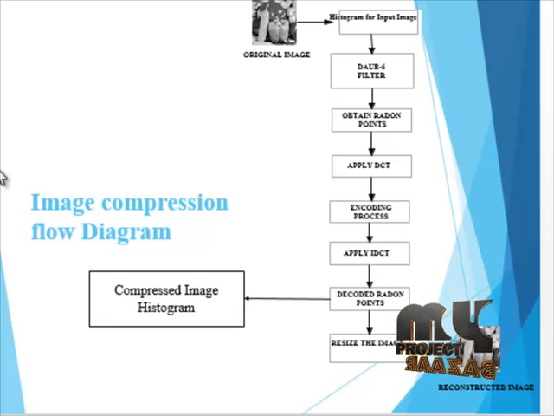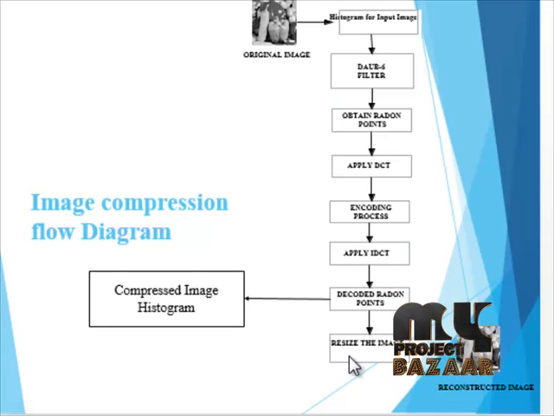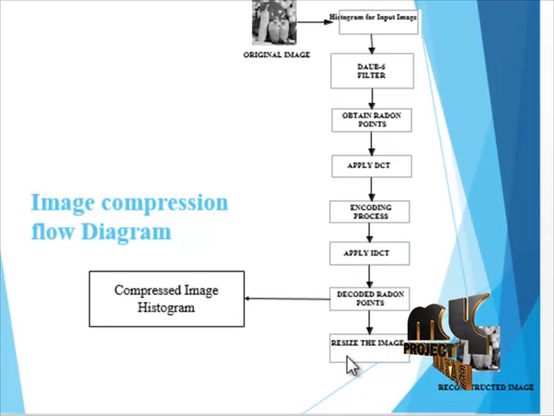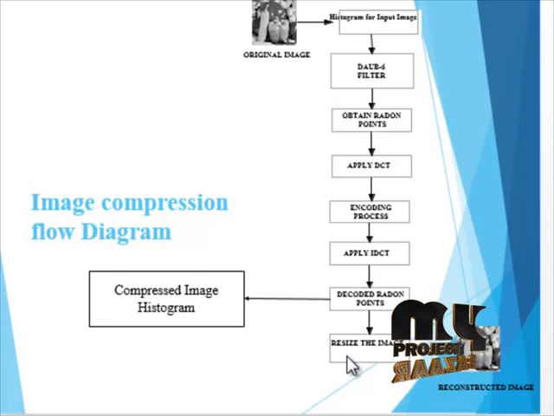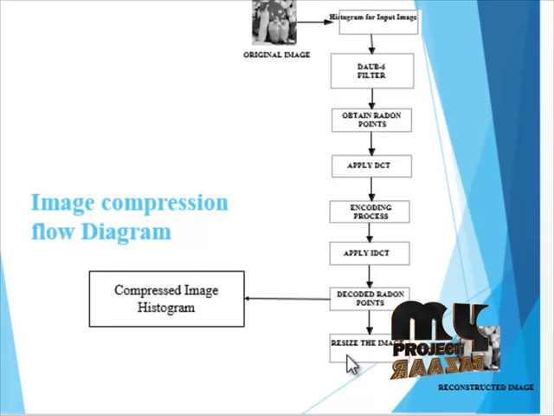In the architecture we apply the mux and some addition process. We go through the encoding process, then apply the inverse DCT formulations and decode the compressed image, and then we get the value of the compressed image histogram. Then the decompressed image is the reconstruction of the image, giving the decompressed image from the compressed image.